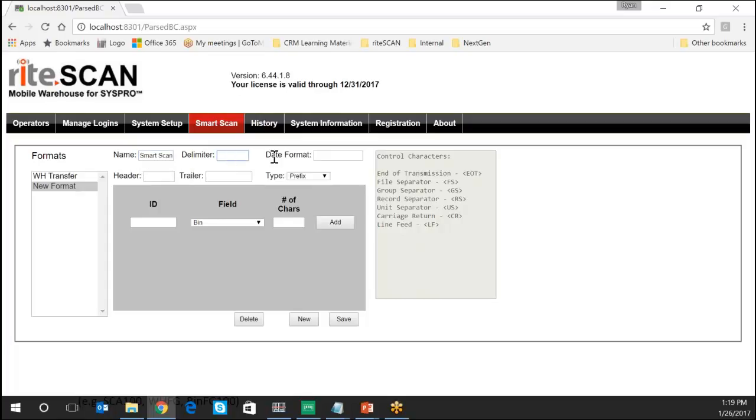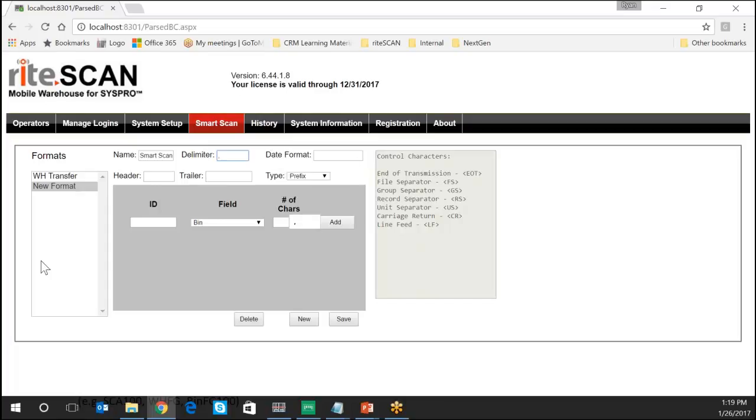The next field is going to be the delimiter field, and what this means is, what are your pieces of data separated by? Most cases they're going to be separated by a comma. Sometimes you could have a comma quote delimiter, but whatever sort of delimiter you have in between each piece of data, you're going to want to put into this field. So mine is going to be set up as a comma delimiter today.